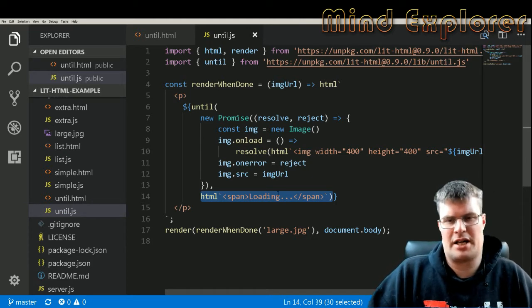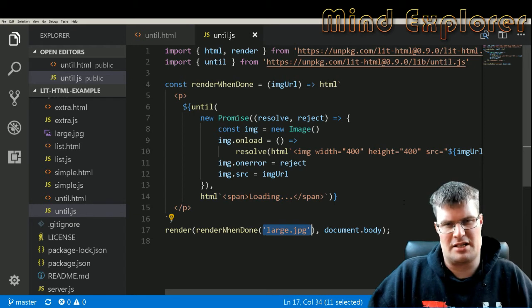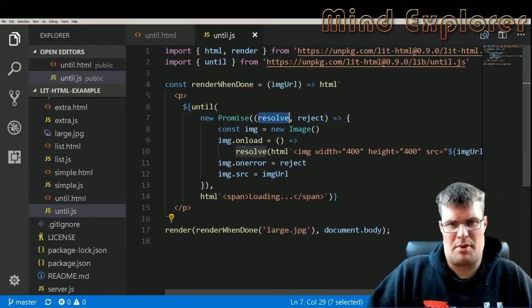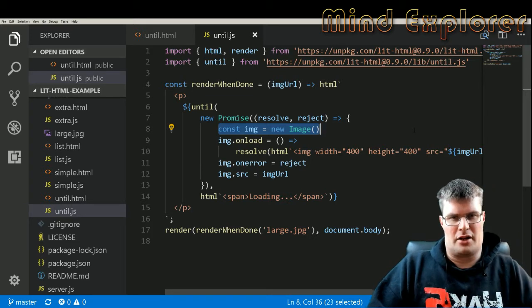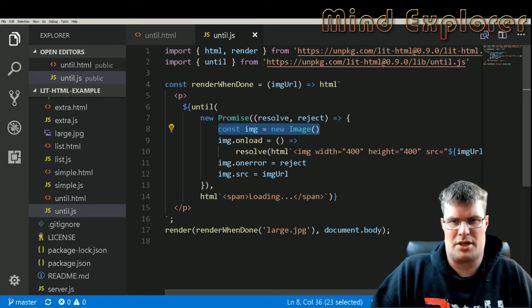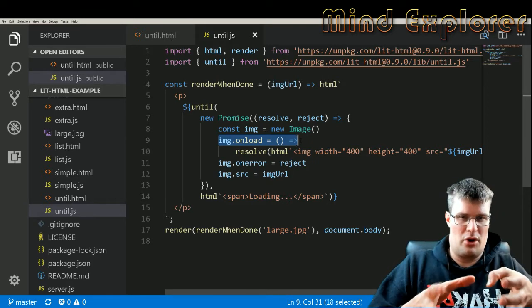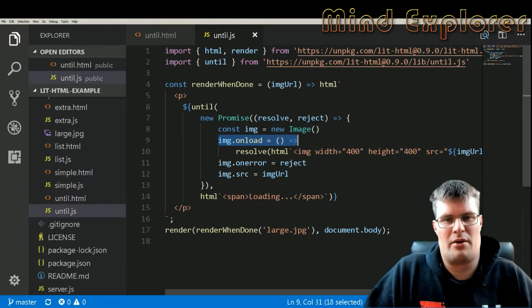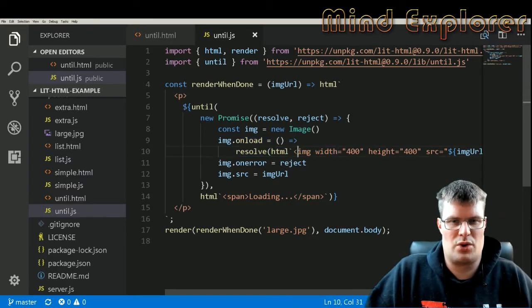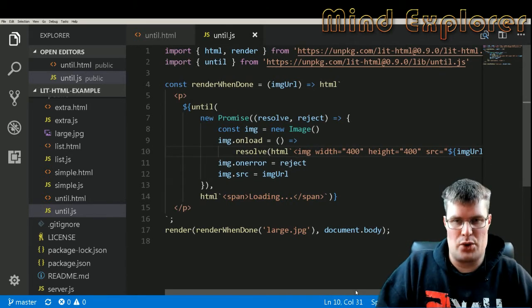actually resolved. And I have my render function down here, and I send in a large JPEG. And this large JPEG I will send into this. I will create an image object, and on that image object I will set an onload function, and that in turn will resolve with a new image tag that will show the image when it's actually loaded.